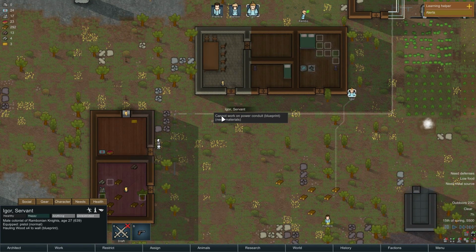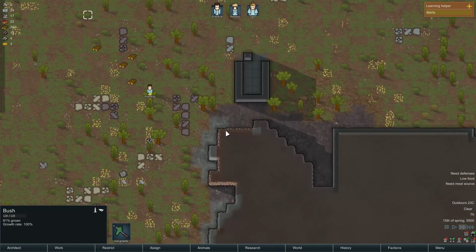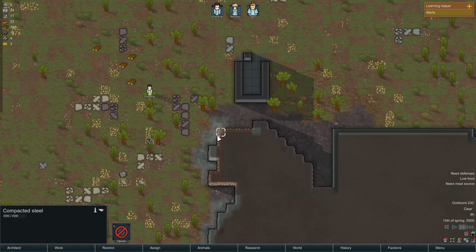Igor, can you possibly get some power going? Oh, okay. There is no steel anymore. That's understandable. Let's get some mining going then.